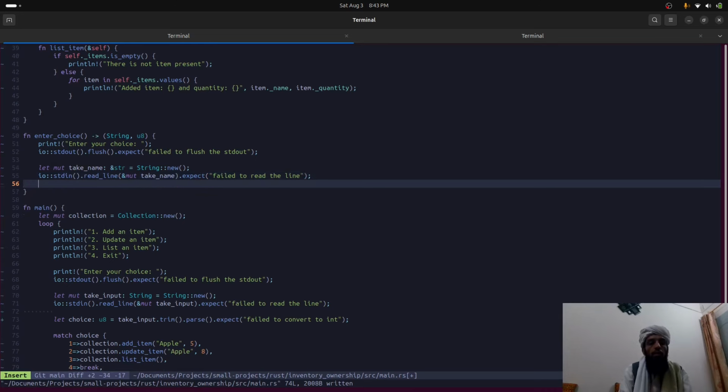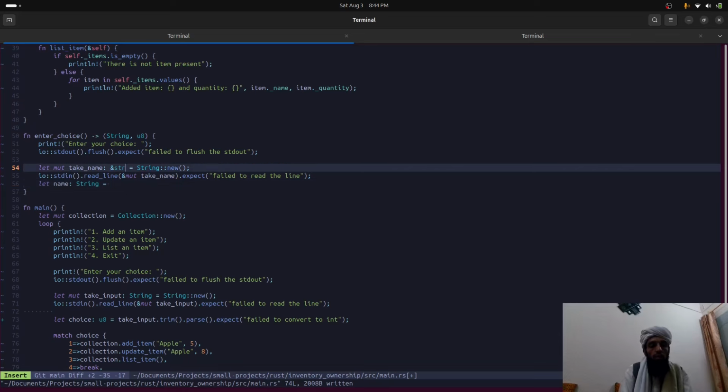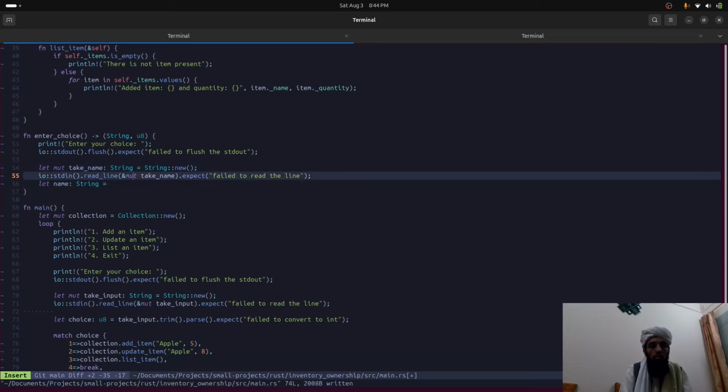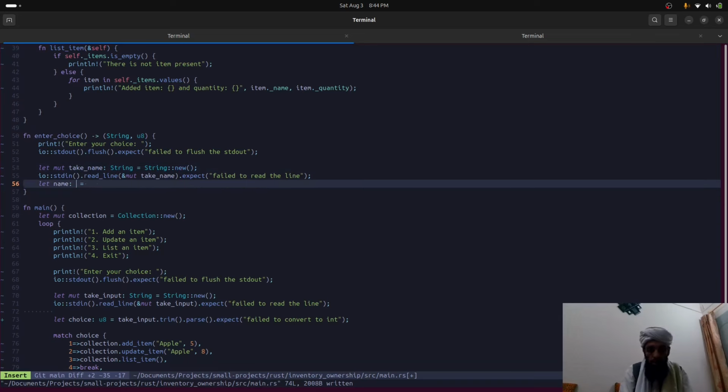Yep. Now the next thing that I'm going to do is to trim, like remove some of the extra spaces, right? So I will do another name, and this time it is going to be like this. Now once it is done, I think I should write string, not string literal. Now this is fine, and here I will write string literal. This is fine, right? So now the next thing that I'm going to do is to basically remove some of the extra spaces. So how can I do this? I will simply write take_input.trim, right?